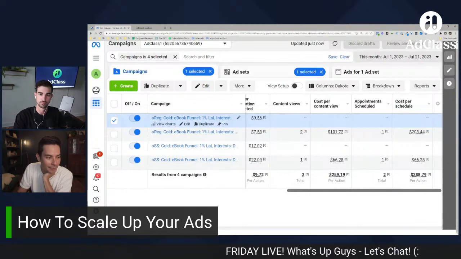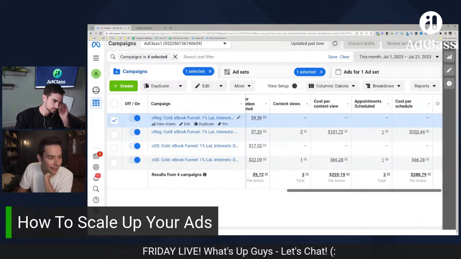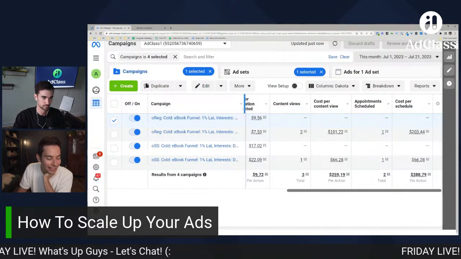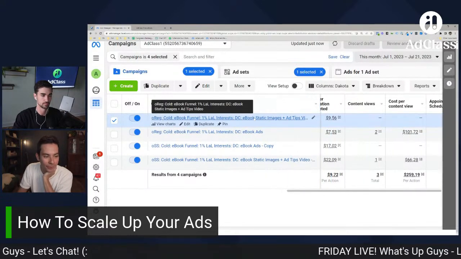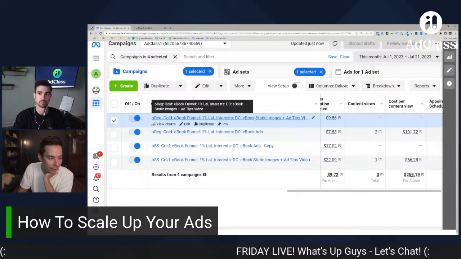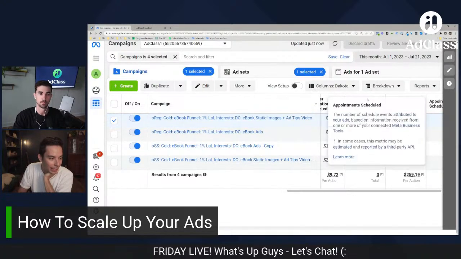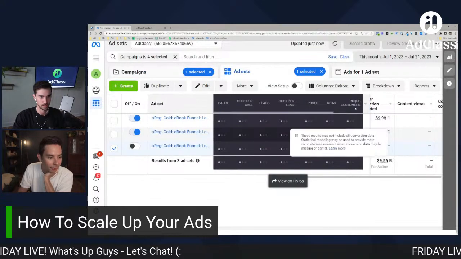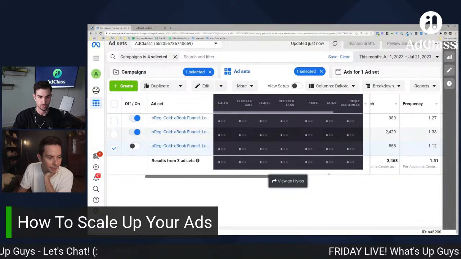And so yeah, I'd be looking at it. The only other thing I'd look at is the ad sets, and think through, okay, have all of them had a chance? Because again, one of the things that we talked about a little bit before is, do we have enough data in all of these to make a decision? Yep. And so I'd probably check out the ad sets for a second, see how much each one has spent. And so here's the ad set view. That's a really good call.